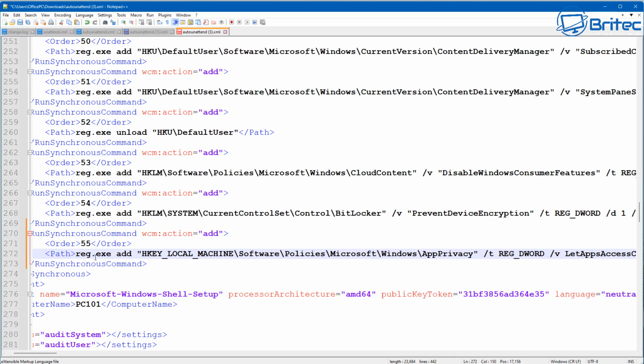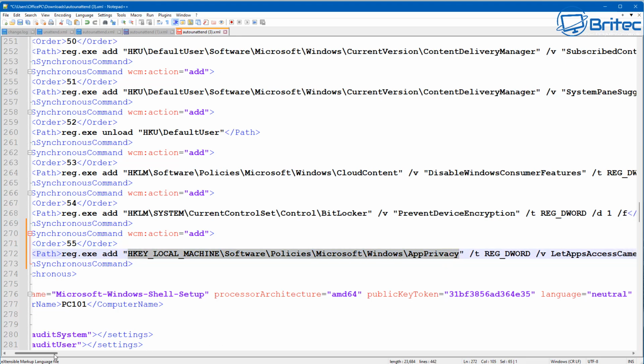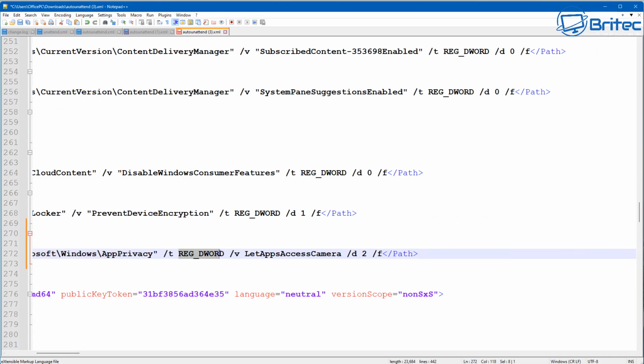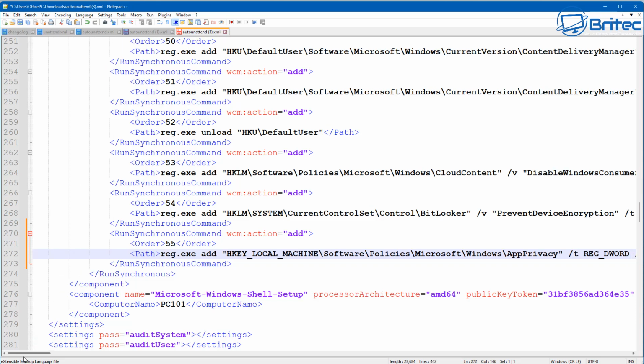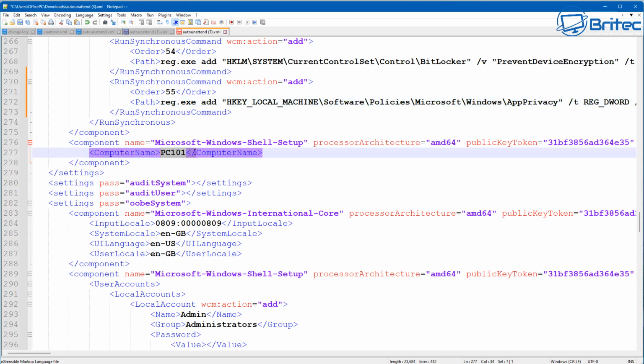So what have we instructed it to do? We've instructed it to do a registry edit, add this path in there, which is this path, and then it's going to add a DWORD 32-bit value key, and it's going to call that key this here, and then it's going to add a value of 2 in there. You can see here, and it will add a value of 2. And that's basically all you're instructing it to do. So you're going to add this key in, and you will just go down the list and add these in, and this will add a policy in to block that particular app inside your privacy and security section in Windows. And this is one way to do it.